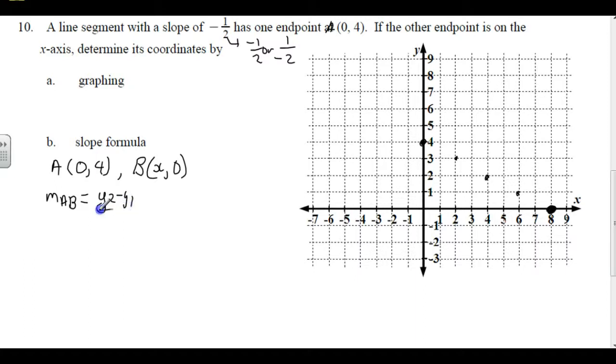So formula, y2 minus y1 over x2 minus x1. We know the slope is negative. I'm going to hold off where I put my negative. So we're going to go 0 minus 4 over x minus 0. This top expression will be negative. So I'm going to go 1 over negative 2. That way I'll be multiplying, making a positive. And here I have a positive x. So we get x is equal to 1 times x minus 0. x is equal to 8. And we're all solved there.